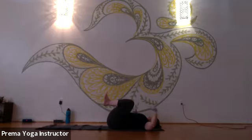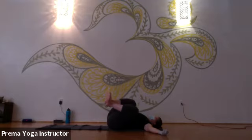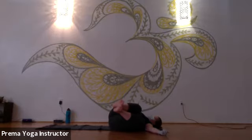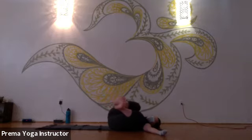Keep the knees hugged in, but take the arms out wide to the sides. And we'll keep the knees fairly close to the chest. They can be closer or further apart from each other so that your hips are comfortable. And then bring the knees over toward one elbow, but don't let your shoulder blade lift up. Pull the belly button in. And then bring the knees over toward the other elbow. They're not going to touch the ground, but they're going to move in the direction of the elbow. And then they'll come back to center. So zip up the belly, curl yourself toward your elbow, and then come on back.